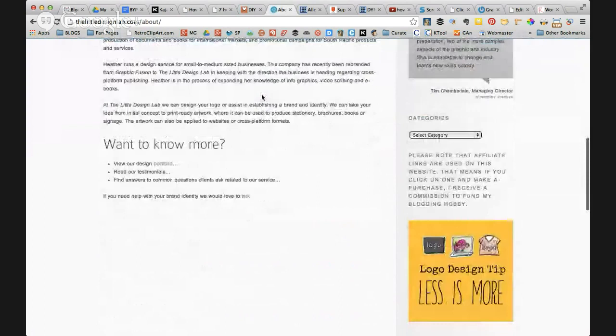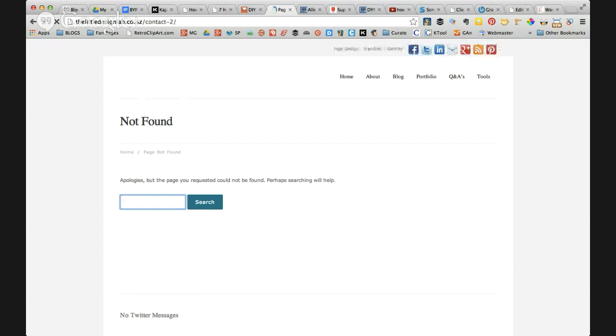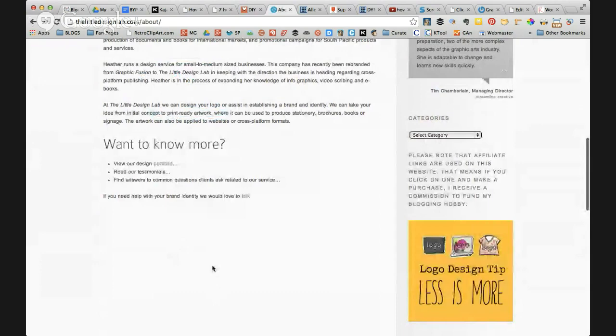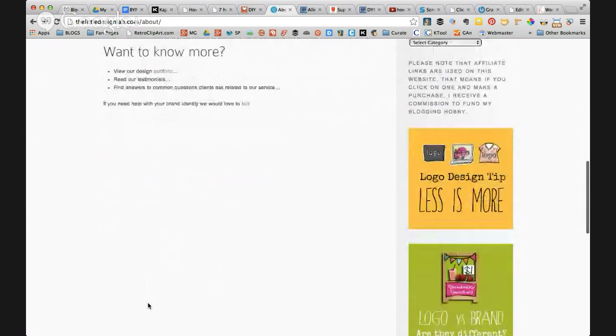I think you could also benefit, let's see, "If you need help with your brand, love to talk." That looks like a contact form. It'd be great if you had a contact form. You can use Contact Form 7 as a plugin. It's what I use, and it works great. That puts a contact form right here. I think it might even be a little bit easier. Maybe that's what that does. Looks like it's not even working. So I would do a Contact Form 7, Heather, the plugin, and you can set it up right here, and that way make it easy for people to reach out to you.